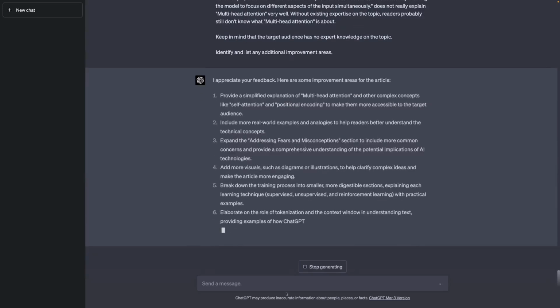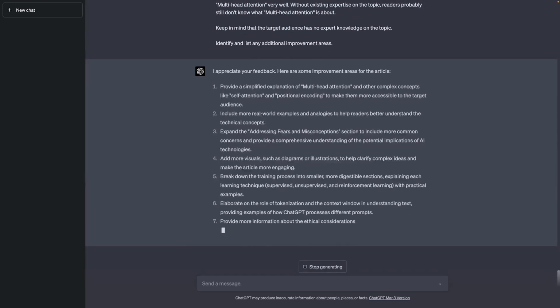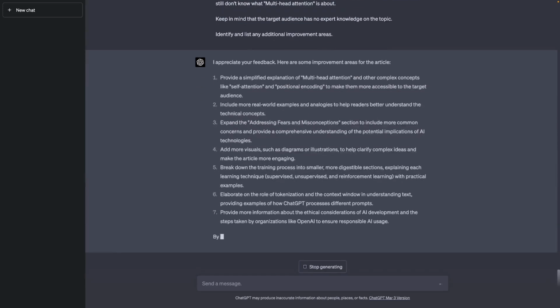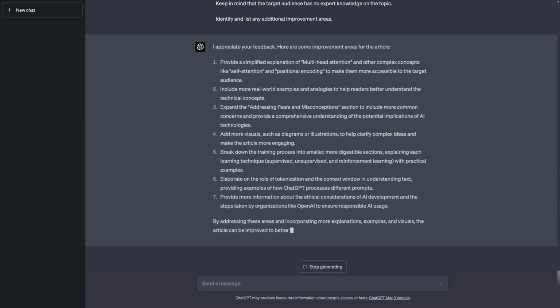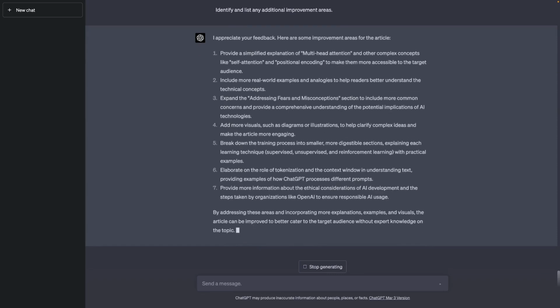But ultimately, it got started, and it started generating some ideas, or it started identifying some parts that could be improved. And here in my case, it gives me this final list of improvement areas. I have to say that I'm quite happy with them, and therefore I'm sending this follow-up message to ChatGPT where I tell it to implement those improvements even if the blog post therefore gets longer than 1000 words.